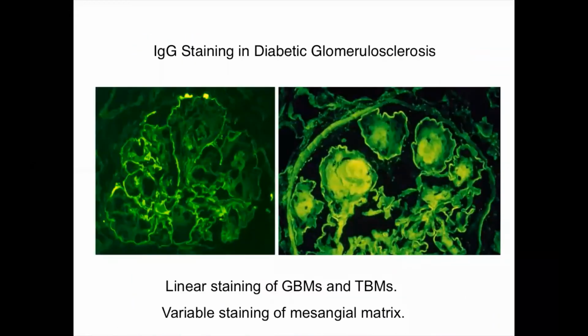على ال IF, I'll show you a better picture for the thickening of the glomerular basement membrane. على ال IF, incidentally شافوا إن there is something called linear staining of the glomerular basement membrane with tubular basement membrane. This is not to be mistaken with anti-GBM. All right. All what we have, it's not really staining, it's rather an accentuation.